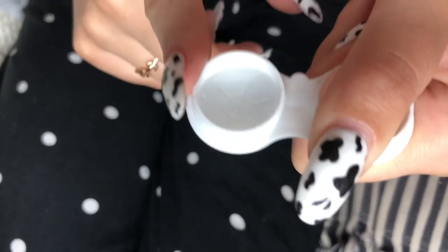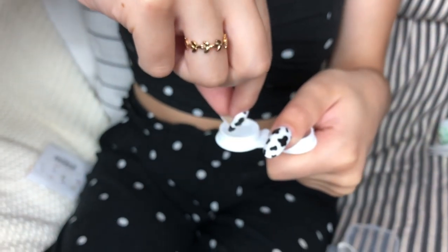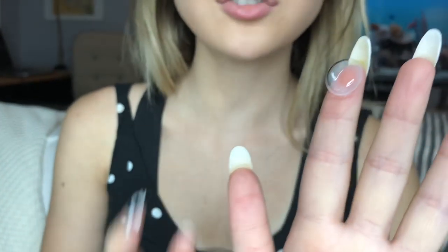I'm going to use the gray contact because it'll show up better for you guys to see. The gray ones actually don't show up much in the solution since they're basically the same color as the water, so it's harder to see — you just have to look in there and get it out. This is what it looks like: basically a gray pixelated contact. What I do is put the contact on the finger of the opposite side of my eye, so if I'm putting it in my right eye, I hold the lens on my left hand so I can reach over.